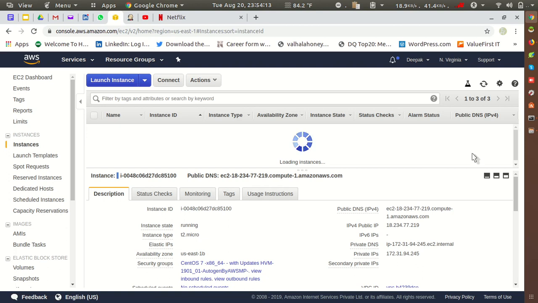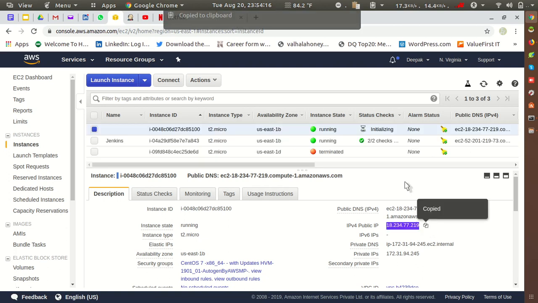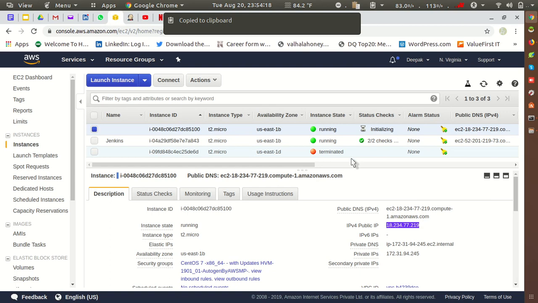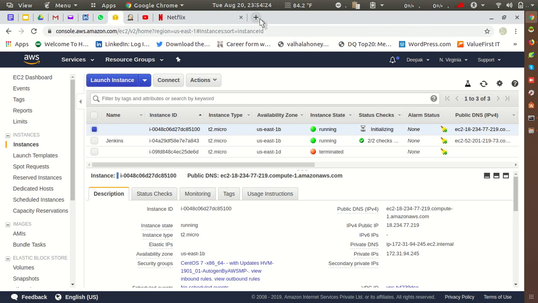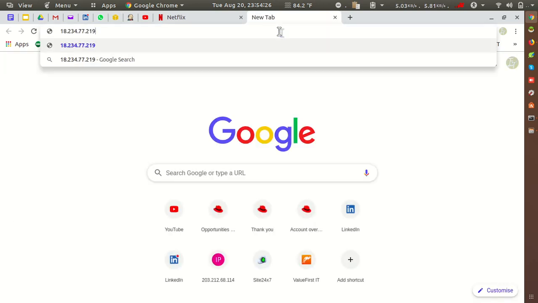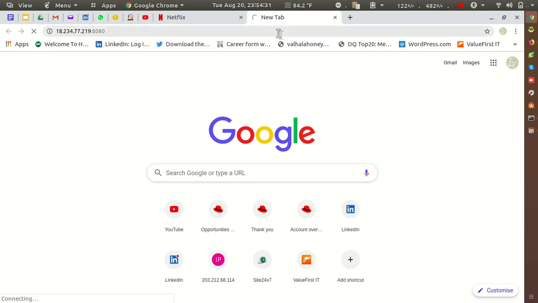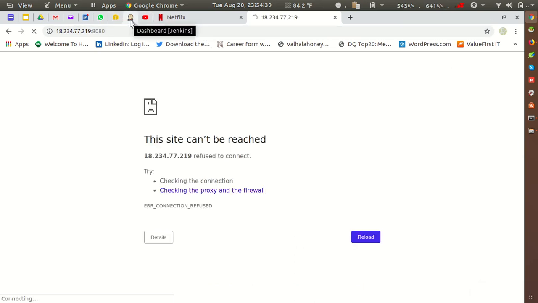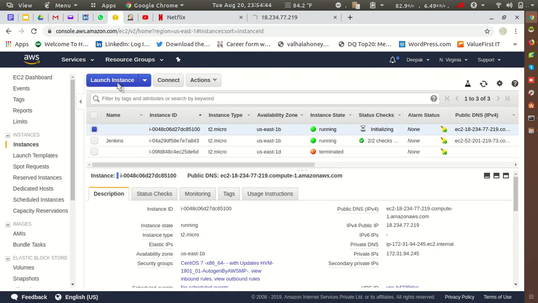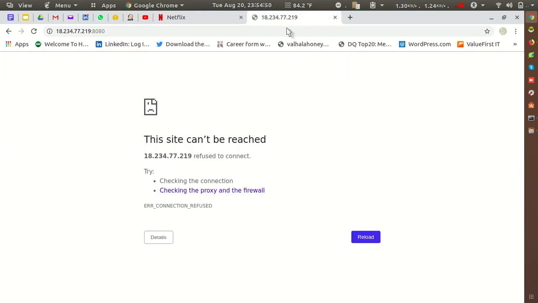This will take a few minutes to become stable, because it's in the initializing state now. So we will check in the browser. I'll just paste it into the browser and go ahead. If all is okay, then the configuration, the AMI and the application that came with that snapshot will work properly, just as this application works on this instance.